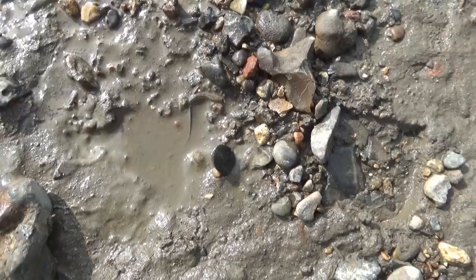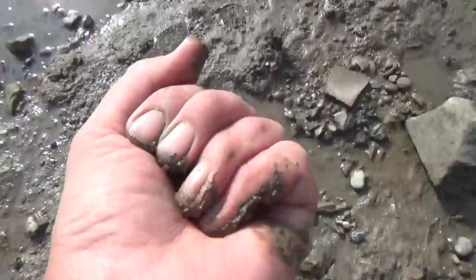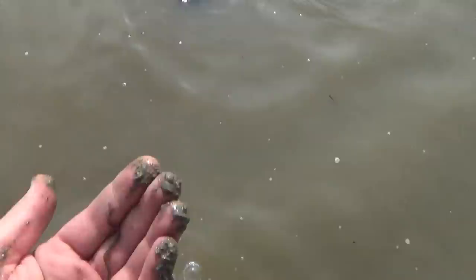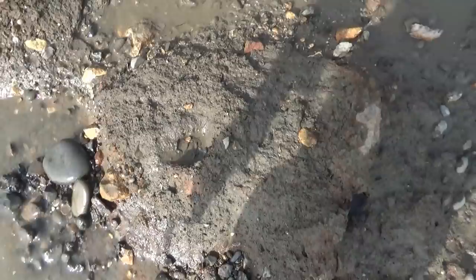There's a tiny little eel down here. Teeny little thing. I'm going to pick it up and throw it in the river. Come on, little eel. Let's get you in that river. You don't belong in the mud. Little baby eel. Okay, in you go, buddy. The tide's coming in. There we are, look. He's just swum off. That's my good deed for the day, rescuing the eel. Although I'm sure he would have been fine, actually, but anyway, I feel good about it.